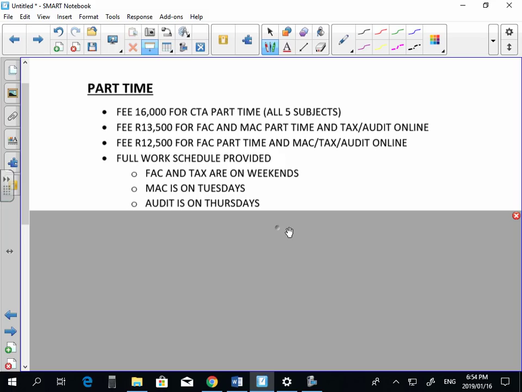So you need to do a concept and then practice that concept, and then build and then work, and build and work, and build and work. I think Mac is much, much better that way. I don't think you can actually lecture Mac for like 8 hours and then expect people to know how to do everything. You need to build up competences slowly. Okay? Audit, exactly the same way.